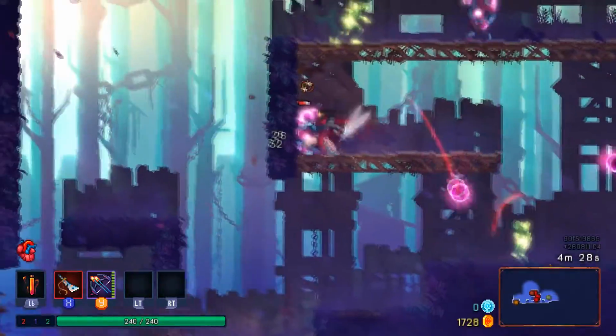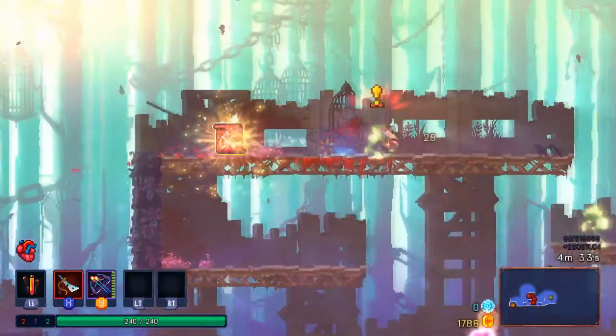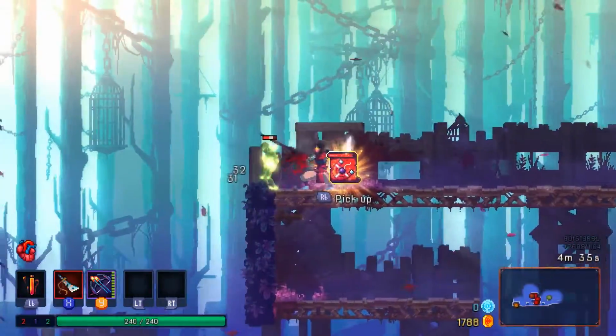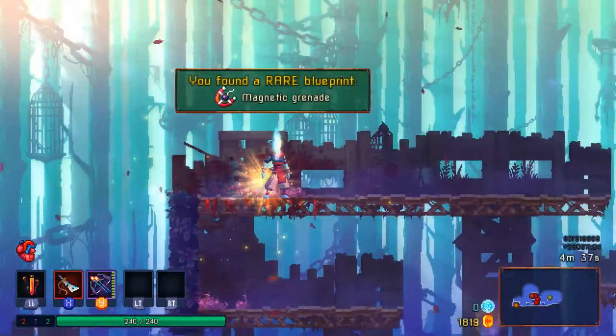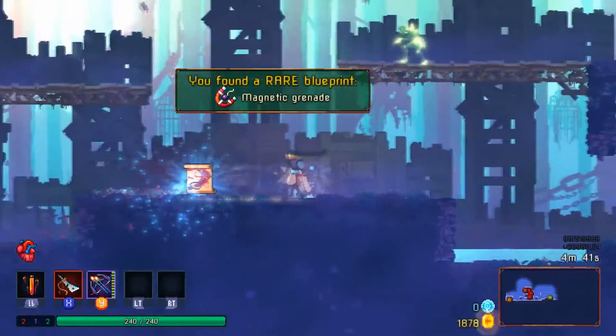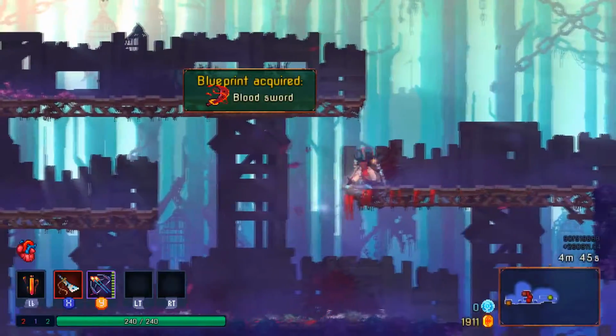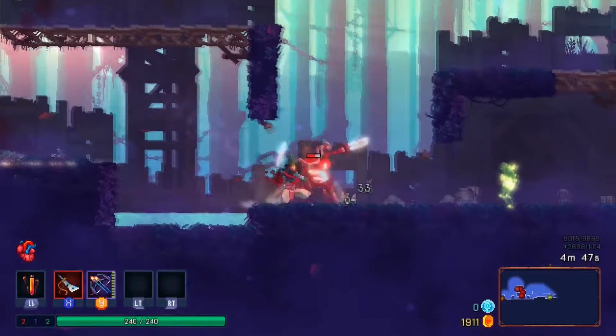Alrighty, let's take care of this guy. I know we're going to be running into some new enemies relatively soon. We got ourselves another blueprint there. It's a magnet, it looks like. Okay. Magnetic grenade. So I guess it just kind of sticks to enemies. Ooh, that was actually really good there. Ooh, hello. And a blueprint for a blood sword. Blood sword is a vampiric sword where essentially you get health back when you deal damage to enemies.